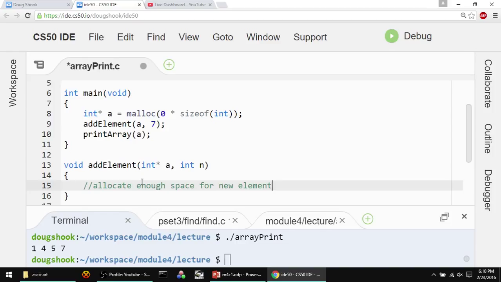Am I keeping track of how big this array is anywhere? This is where things get a little bit tricky, right? I'm not keeping track of how big this array is anywhere. I have no idea how large this array is, and I don't have a very easy way of figuring it out. Anybody think of a way that we can track the size of this array as we go through this stuff? Yeah. I'm thinking, so printf is a good idea if we want to see, and we actually will do that towards the end, but I'm thinking more along the lines of how can we track the size so that we know how much space we need here? What can we use to help us track the size of this array as we go through?